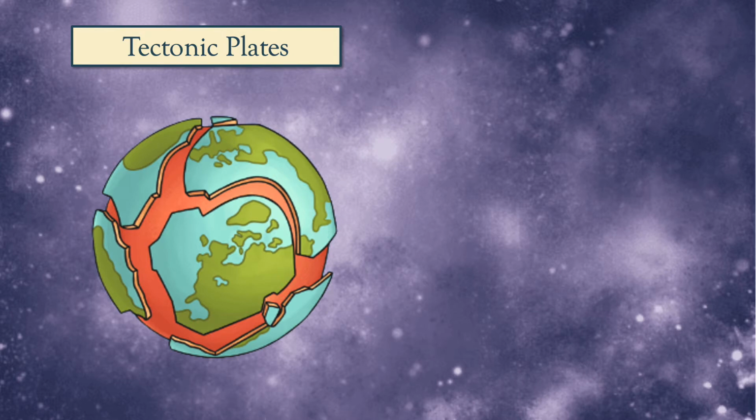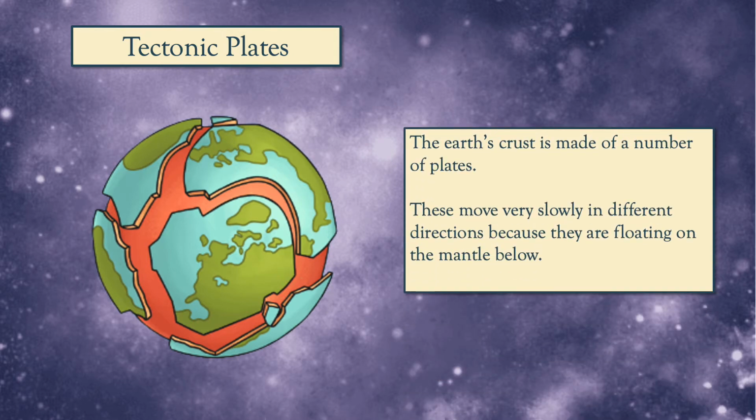So last week we looked at the four key parts of the Earth's structure, and the one on the top was the Earth's crust. Now the Earth's crust is made up of a number of these plates called tectonic plates. And these plates are always constantly moving, just very slowly, so you'll never actually feel it or see it. They move because the mantle underneath is always flowing. So, because they sit just on top of the mantle, they're floating on it, the flow of the mantle causes them to move in different directions.